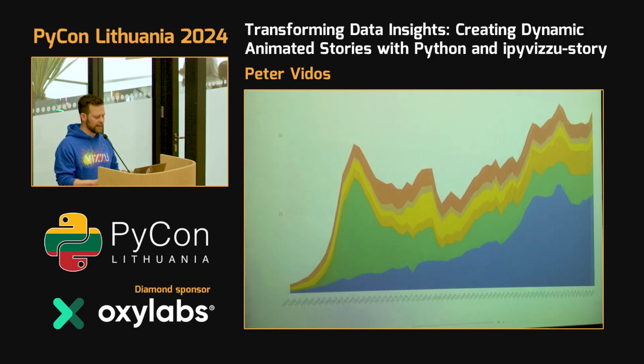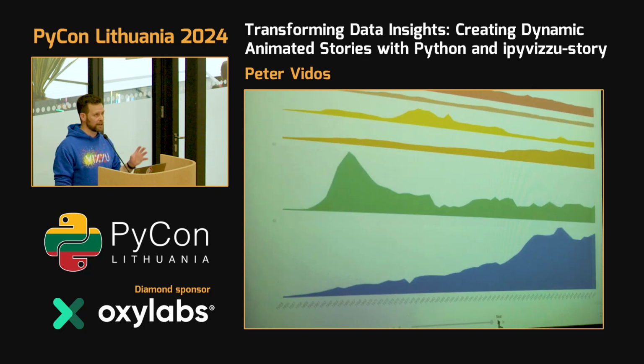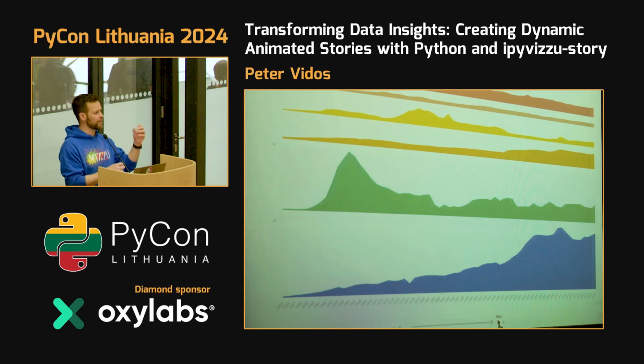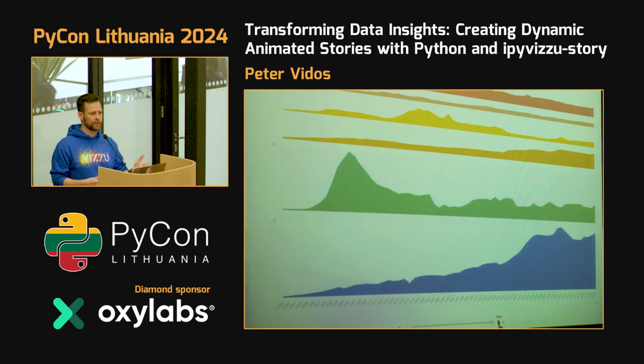So a data story that runs in the notebook, but you can also export it as an HTML file. This one shows how much money the federal government in the US spent on things they call R&D. This is a stacked area chart, but you can simply just split it up and show the trends side by side. Or you can, with the zooming bit, so the filtering thing, it enables you to, and this is a storytelling trick I use all the time.